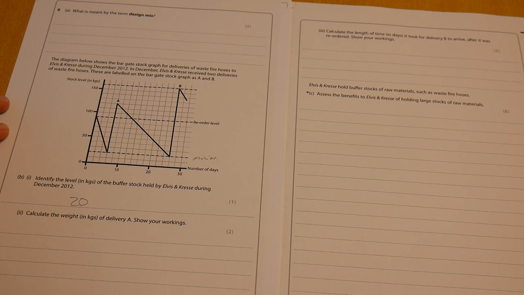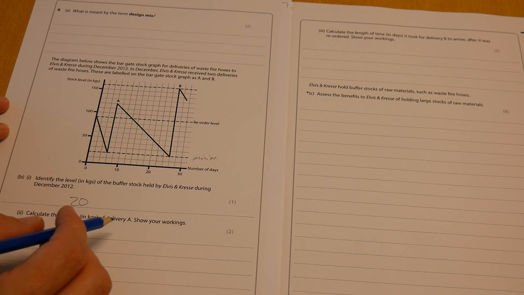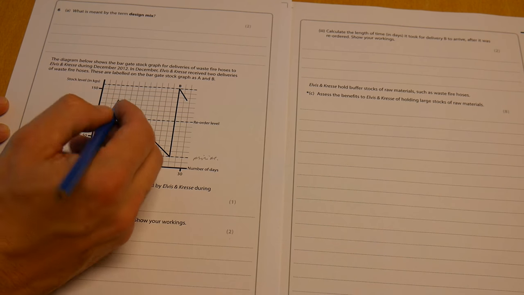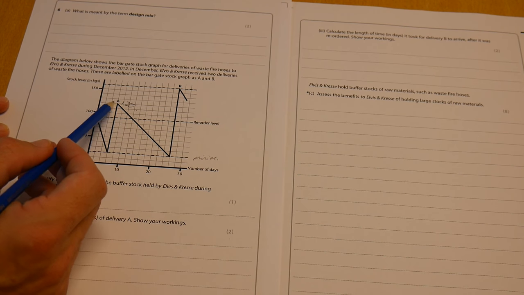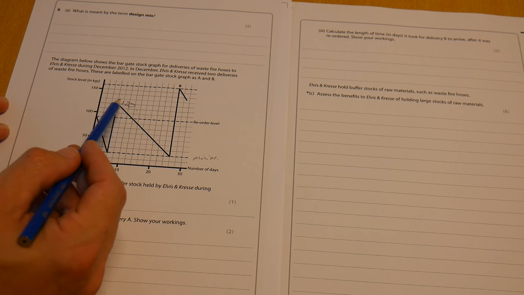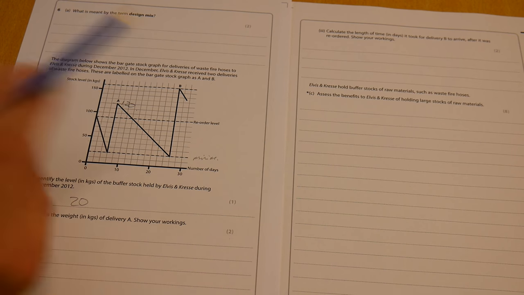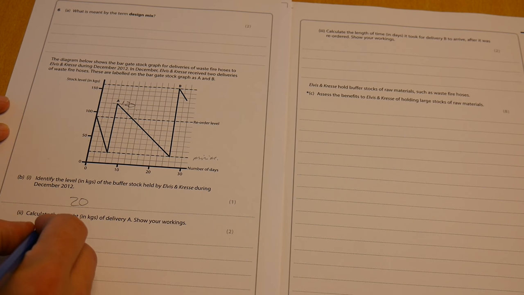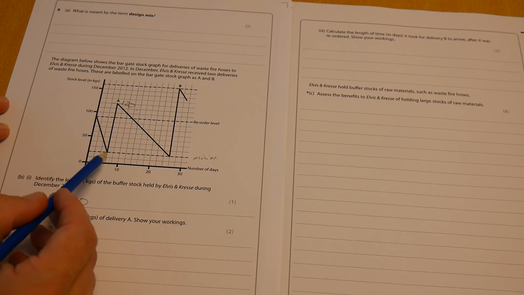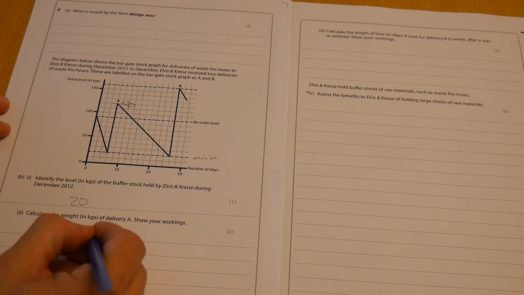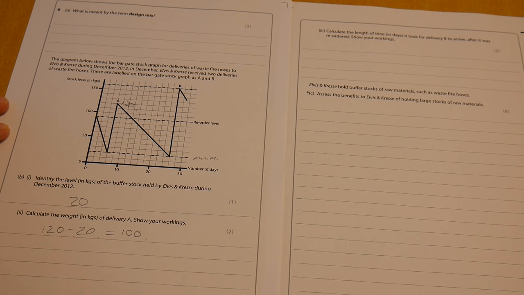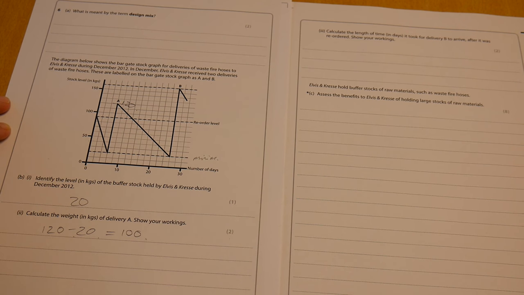The next question is to calculate the weight in kilograms of delivery A showing your workings. So let's see where this goes up to. This goes up to a high point here of 120 kilos. And by all means, do write on this and just make amendments to it so the figures really sort of jump out at you. We can see the weight jumped up to 120. They jumped up from a level of just 20, their buffer stock level. So therefore, what we can see is that the actual size of that order in kilos was 100 kilograms. So that's looking pretty good.